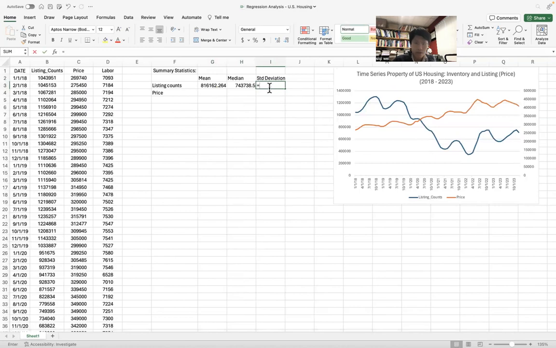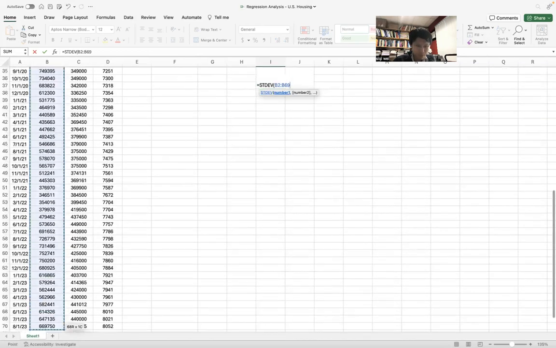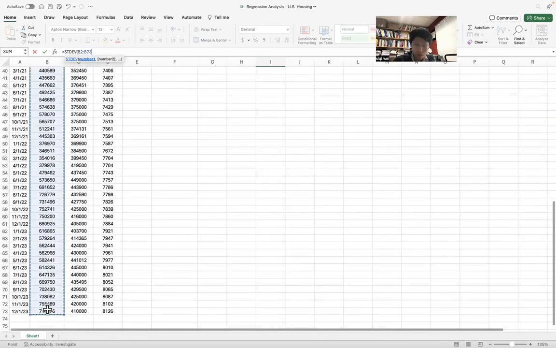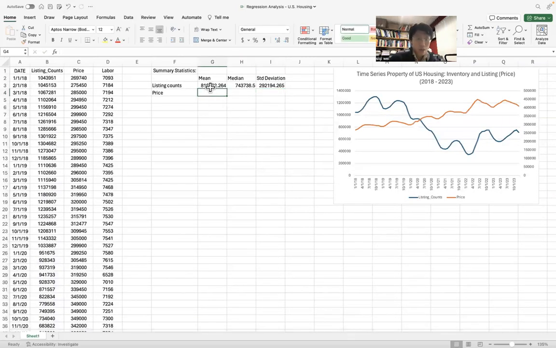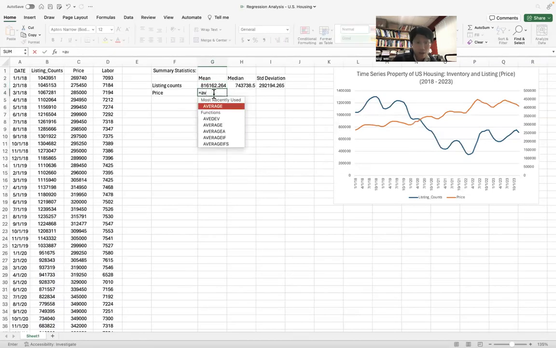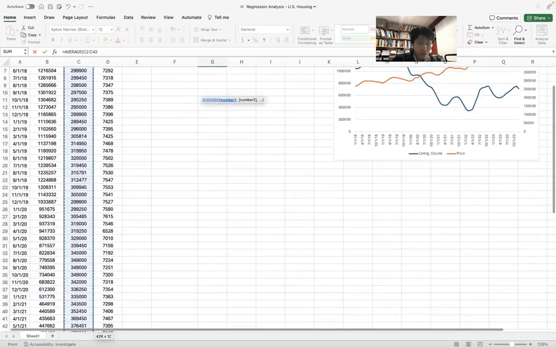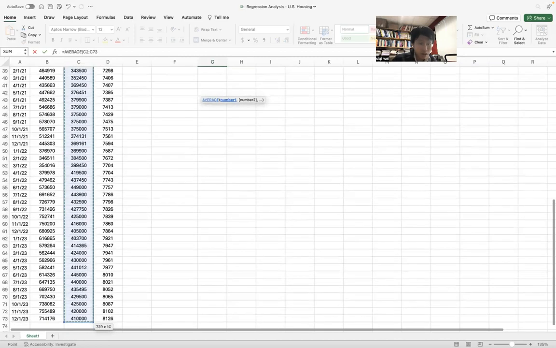And we have standard deviation over the sample. Okay. And now we have price average, being the average of this data series over here.